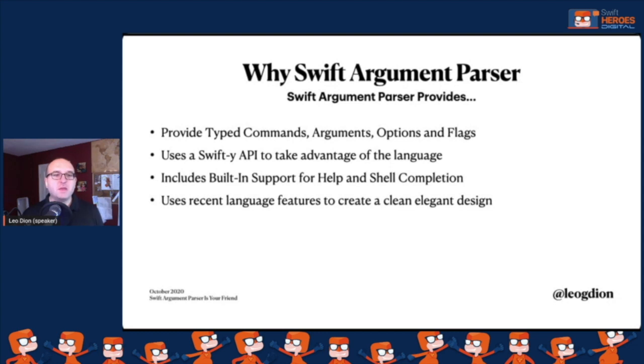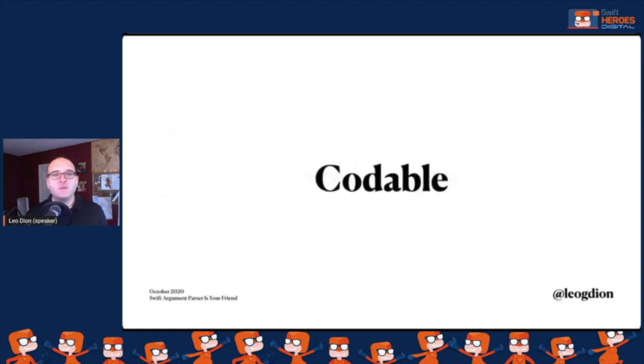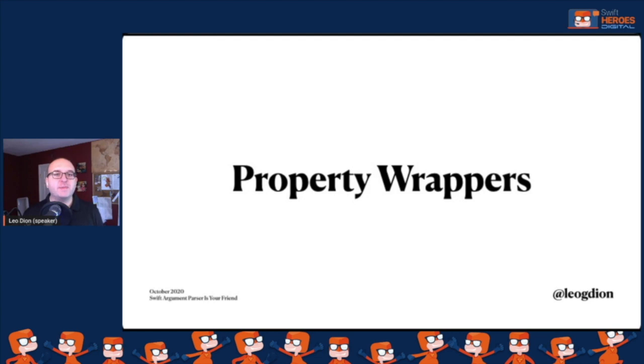It uses a lot of the recent language features that we've seen in Swift 1, Swift 2, and Swift 3 that make it an elegant design. So for instance, if you use Codable, which was introduced back in Swift 4, I feel like it doesn't use Codable, but it has a lot of the same principles for being able to decode and encode, specifically decode arguments and different types out of what you pass through the command line. And it also uses property wrappers quite a bit. So if you've been doing a lot of SwiftUI, and we've been talking about property wrappers today quite a bit, it actually uses property wrappers in a really clean, elegant way for building a really robust command line tool.